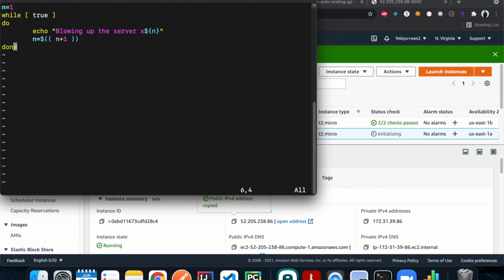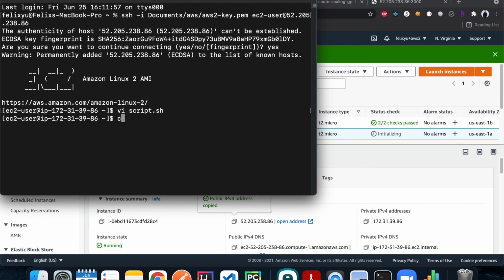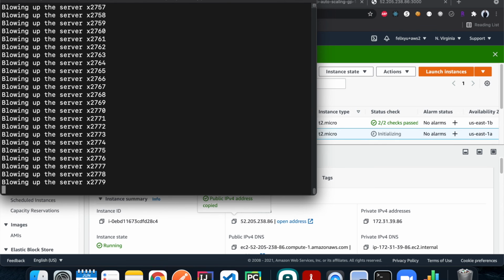Alright, hit escape, :wq to save it, and then we're going to do chmod 755 to allow it to execute, and then run this. So it's basically printing out words indefinitely until you stop it.